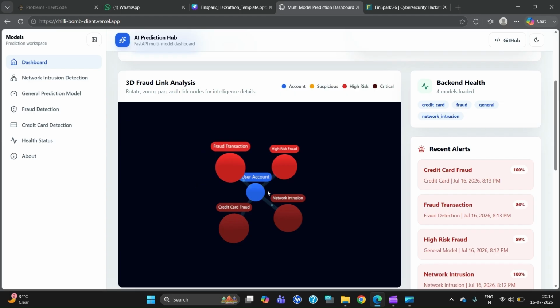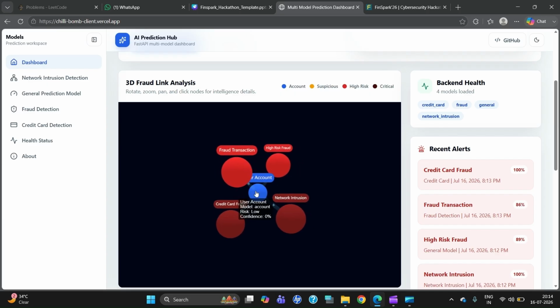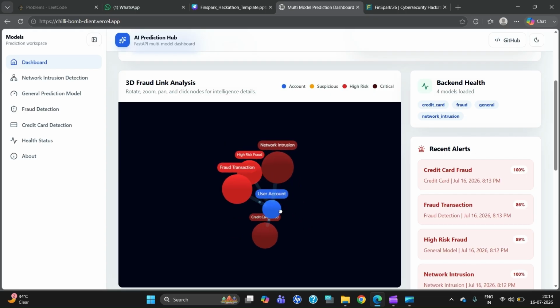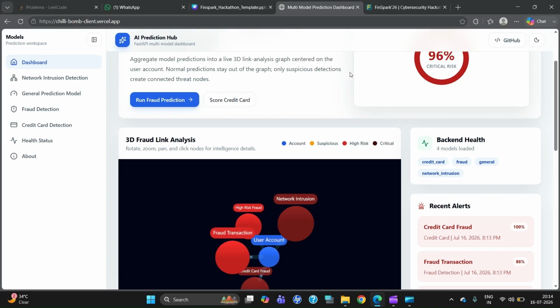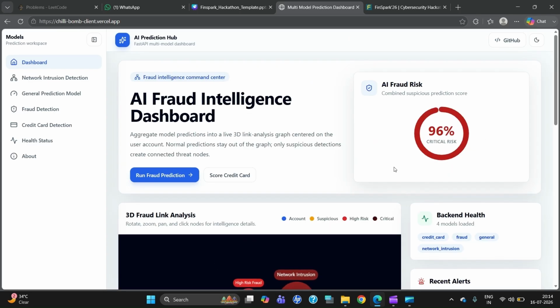So what we thought is that one thing is common in all this fraud: the user account is one. So we have added a user account in the center and added all the network fraud that is happening. If all the anomalies are happening with one account at the same time, or within 1 to 2 days, it means it's a fraud. So if the graph exists, it means it is a fraud. And our model is also showing that it is 96% fraud.